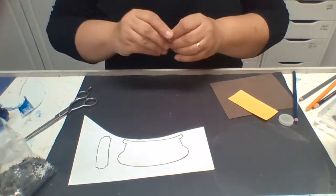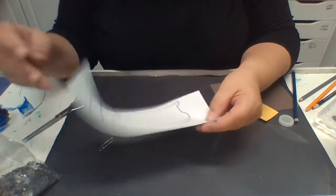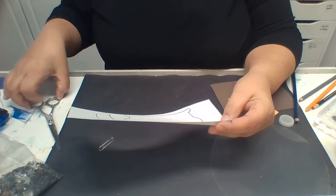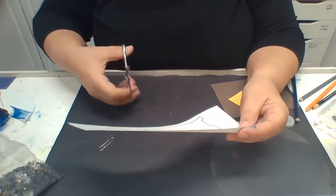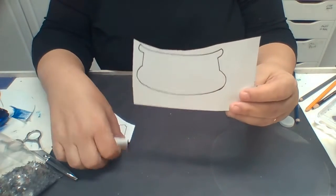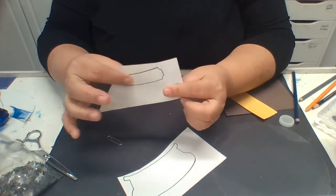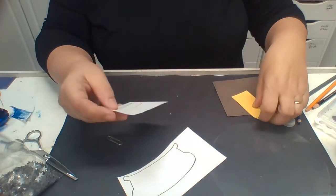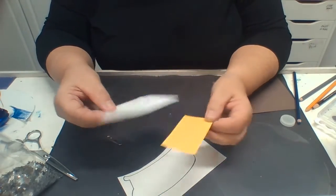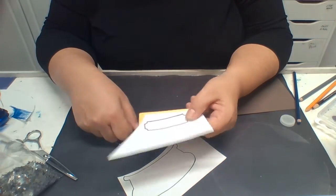Okay. Now, we have these two pieces here. Let's separate them. Yeah, separate them just by cutting, okay? This little piece is going to be like the name tag, and that's going to go right on the yellow paper. So what I like to do is I like to just place it on top.